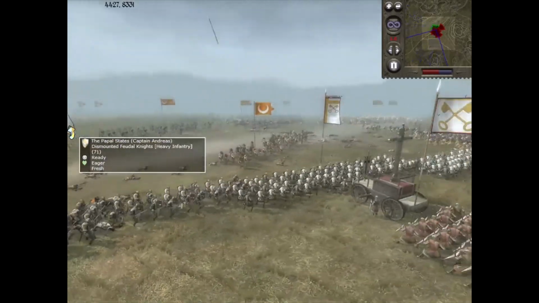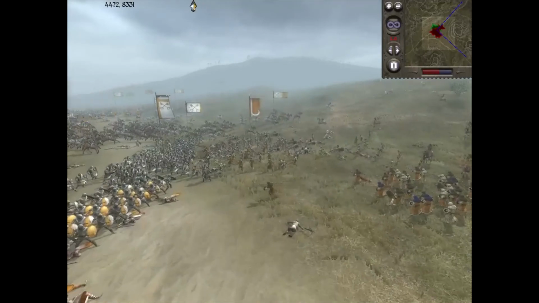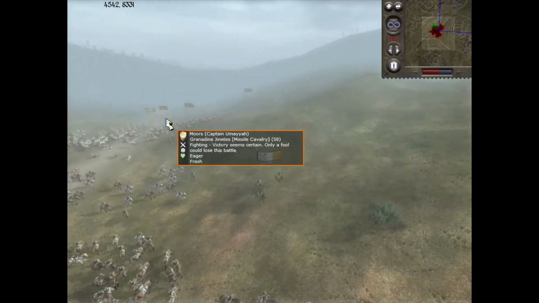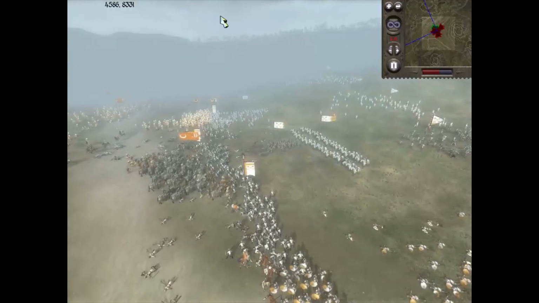I have some more Minotauri. I have my cavalry beginning to ride out, trying to deal with the skirmishers over here. Unintentionally taking that unit because of the sheer number there. We're trying to deal with these ranged cavalry, and also at the same time trying to get them around the flank.